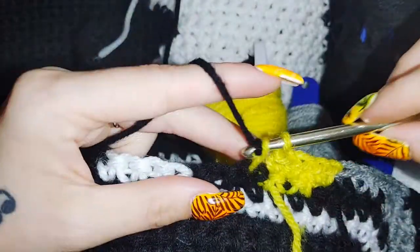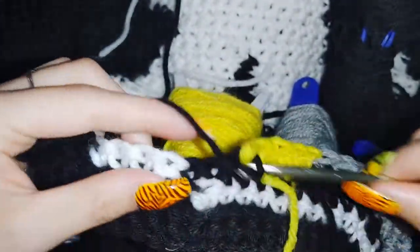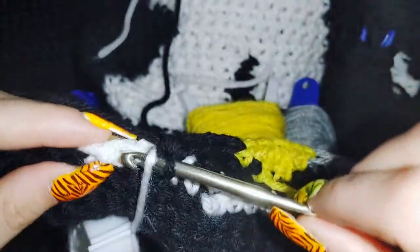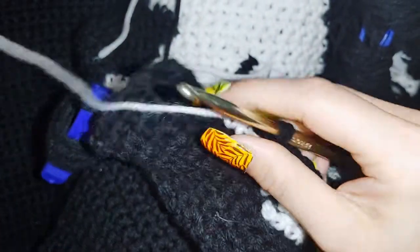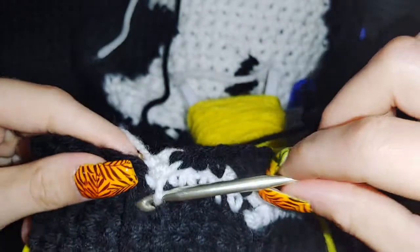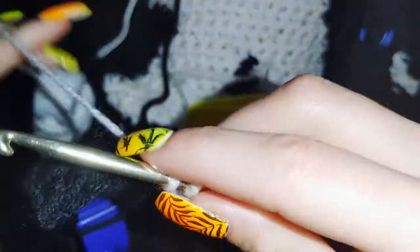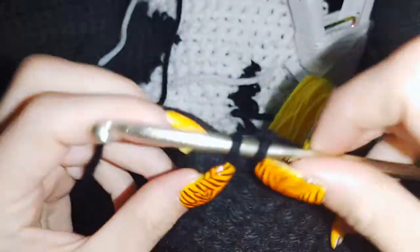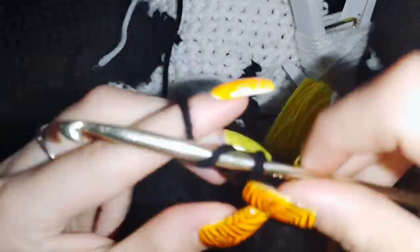We're going to do 5 black. One, two, pick up the white. 3, 4, 5. Two white. So 1, pick up that black bobbin. That's 2. To end row 102, you're going to do 4 black stitches. To start row 103, you're going to do 4 black stitches as well. Don't forget to chain 1 and turn.